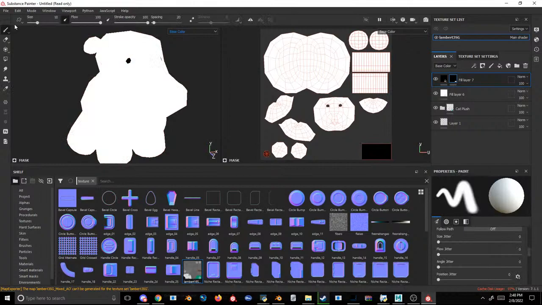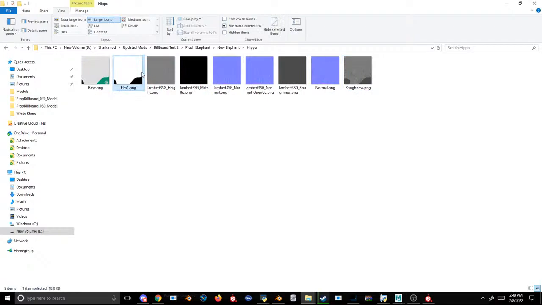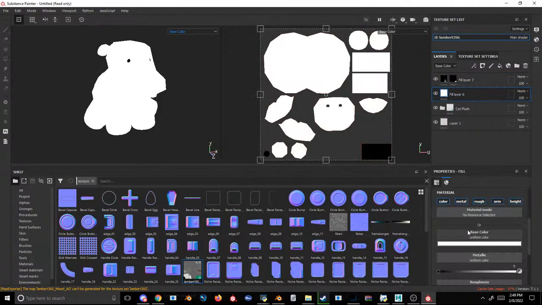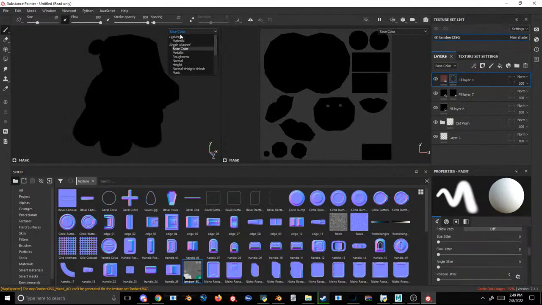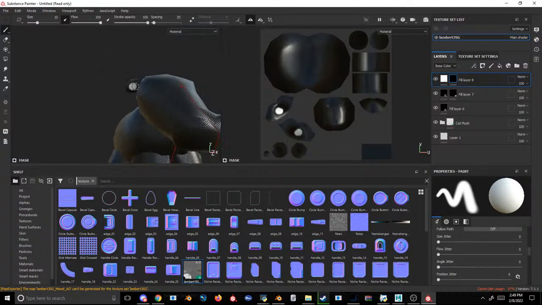So we'll export this. This is going to be our base texture. Or not our base texture, but our first flexi channel. Then we will do the second one, which will be our, I guess, decorative one. So we'll do white. This is going to be for the inner ears and the feet. So we'll do like a little circle right there. Nothing crazy. And then we'll do the feet.